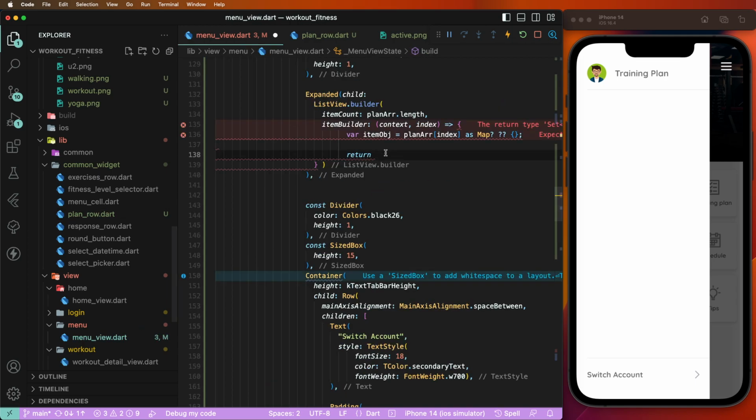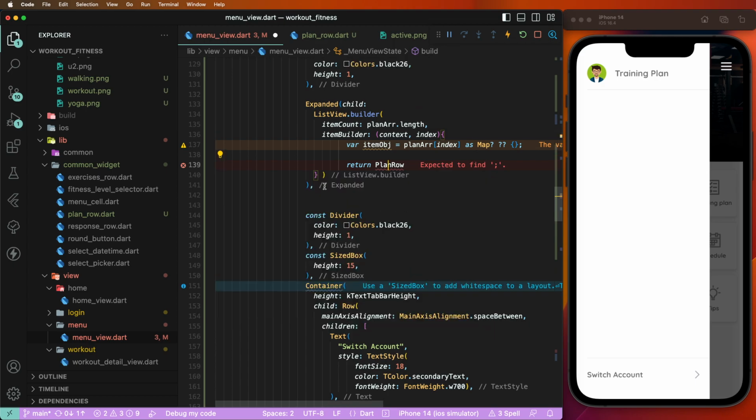Go inside the menu and first of all we need to import this plan row. Show here, and set here the last object. Get the item object here.